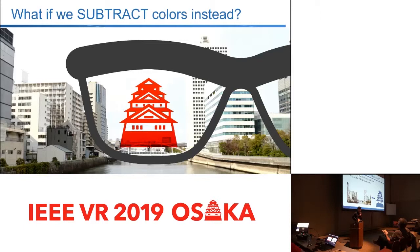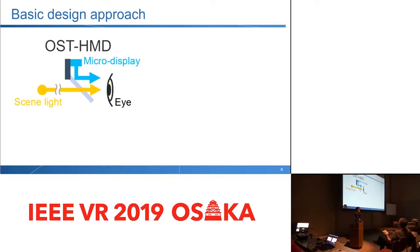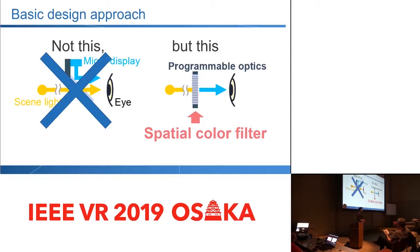It would look something like this — if it's just one red color, you must need to put a cyan, blue, and green color filter so that you can see red, right? The basic design approach we got is: instead of the typical additive optical system display — where you have a micro display or laser source, any light source, and then you merge them with a beam combiner — instead, we need something that filters out, like occlusion-capable head-mounted displays, that can control not only the intensity but also in a controlled color band, so different colors, not just black.